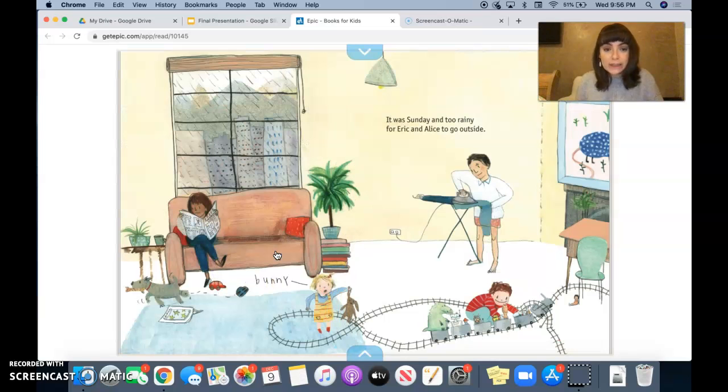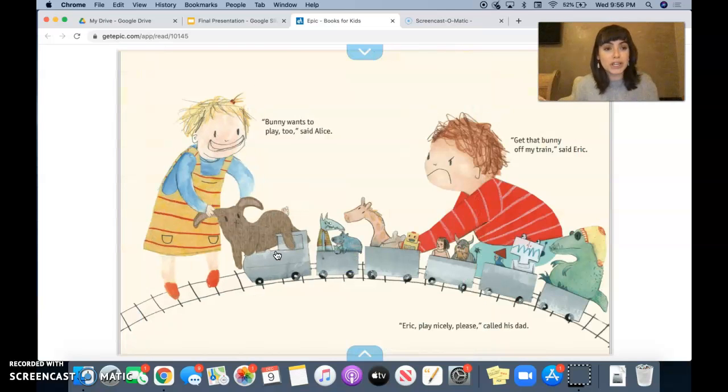So we're looking at the pages, we're describing what we see on each page. So pages 5 and 6 are what is displayed right here. I will say, look at the people on these pages. Describe what they are doing and what emotions you think they are feeling. And I have come up with answers that would be acceptable to any of my questions or prompts. So I see a family all doing things by themselves. They look happy, and I know this because they're all smiling. And then we look at this picture.